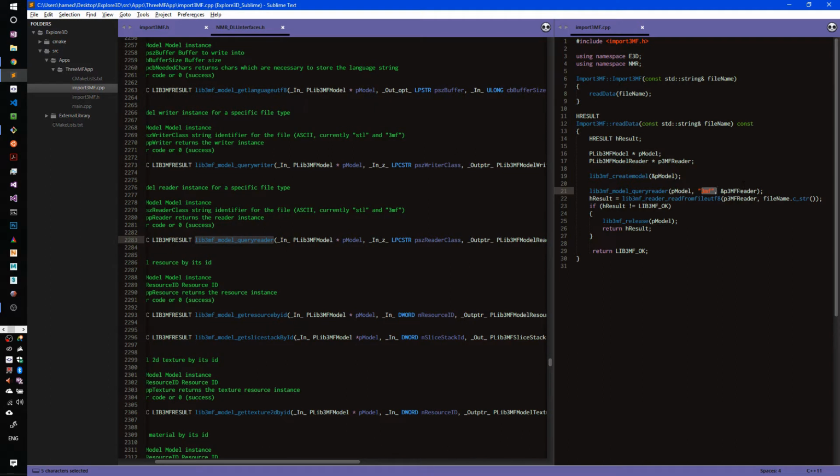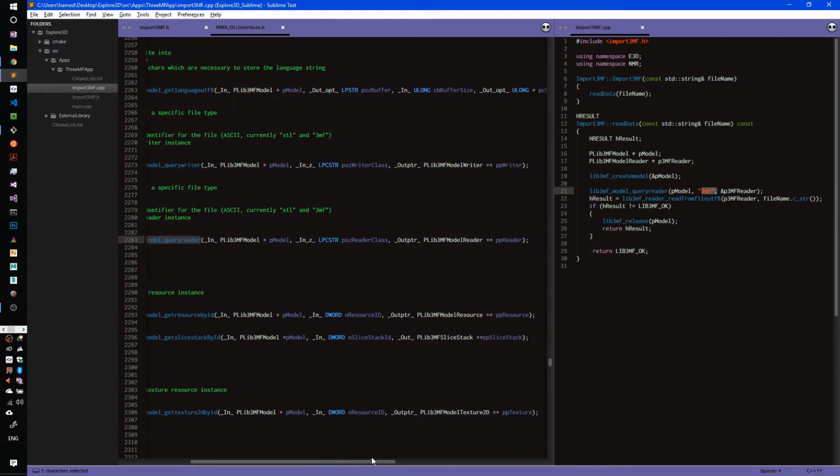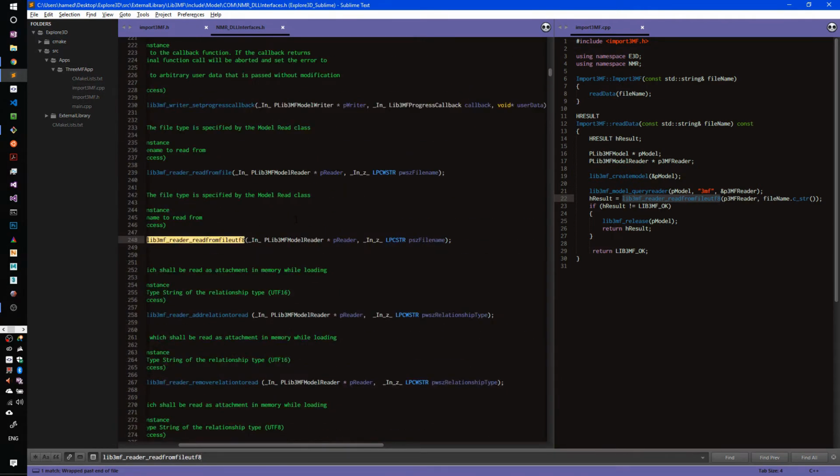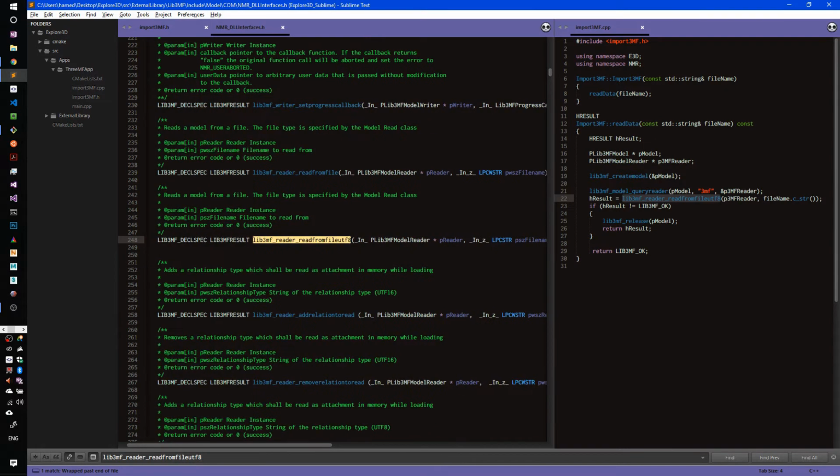It also takes a pointer to another pointer, which is Lib3MFModelReader, which we do here. The next thing that we need to do is to read a model from a file. This can be simply done using lib3mf_reader_readfromfileutf8, and basically we need to pass in again the p3MFReader and the file that we need to load.